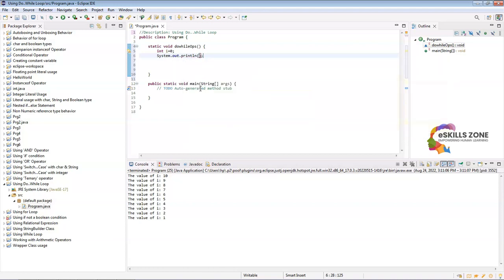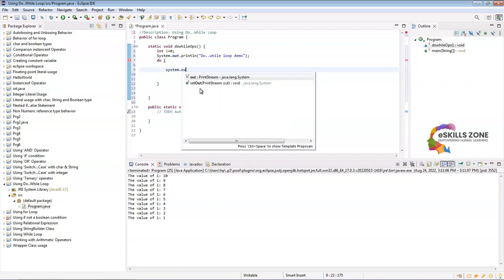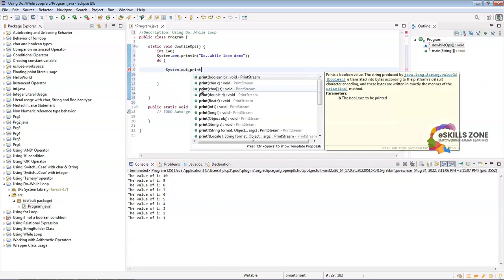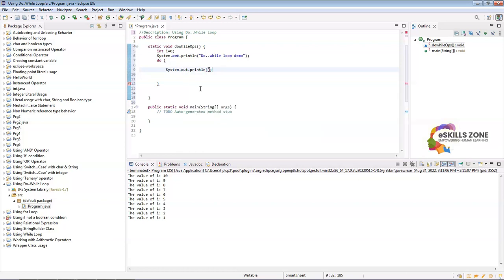Under this we will type "do while loop demo", and now we're going to use the do loop as the do structure. Under this we will type System.out.println, and then in parentheses: "The value of i is " plus i. So this plus symbol will actually return the value stored in the variable i, which is 0.